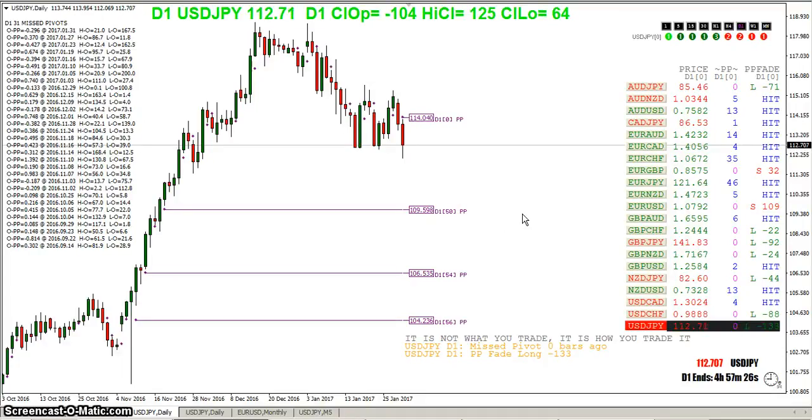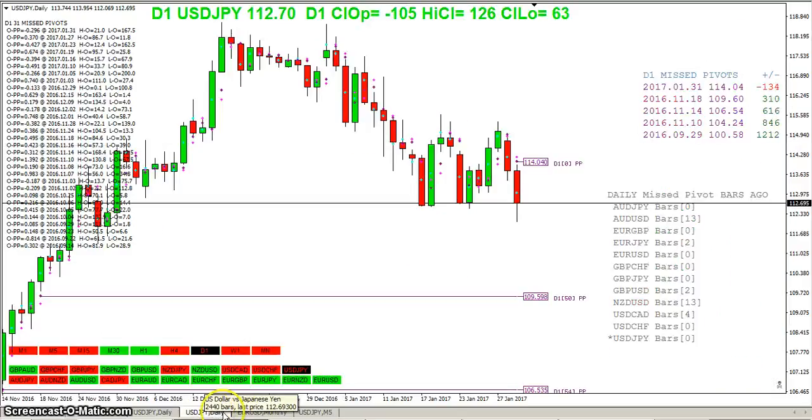So I've got about a minute left, so I'm not going to overrun this one. So, fellow traders, I hope I explained how to use the 2 new columns, the min-max on the range and the missed pivot. Okay, and this is just showing you the missed pivot again here. These are the ones that have not been hit, not been covered, and these are all the ones that were missed that day.